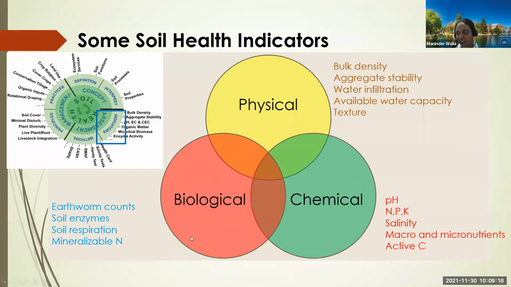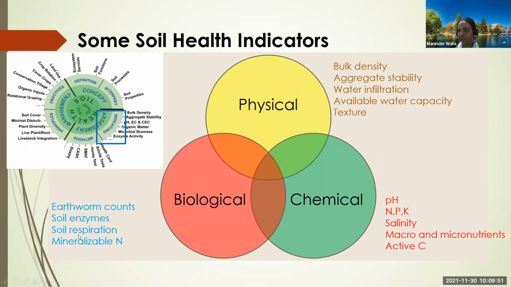Some of the biological indicators are the earthworm counts. The visible earthworm count in the soil is a very important indicator that soil microbial populations are thriving. The earthworms contribute nutrients to the soil and improve the porosity, tilth, and root development. They also contribute to building the soil structure and stabilizing the aggregates. So just determining the earthworm counts shows how healthy your soil is.